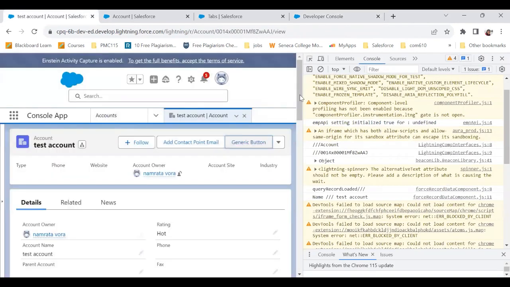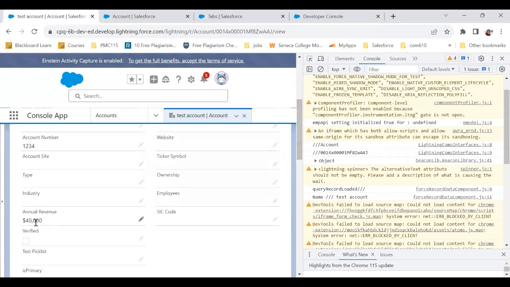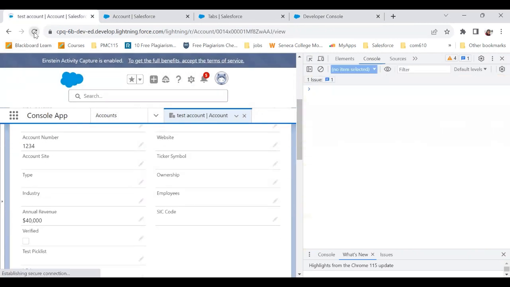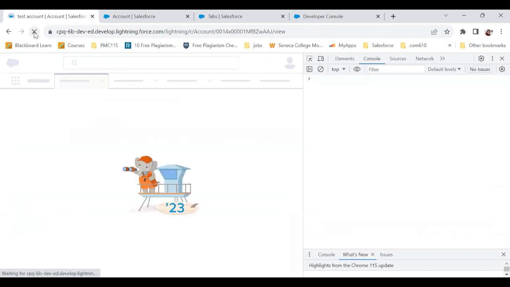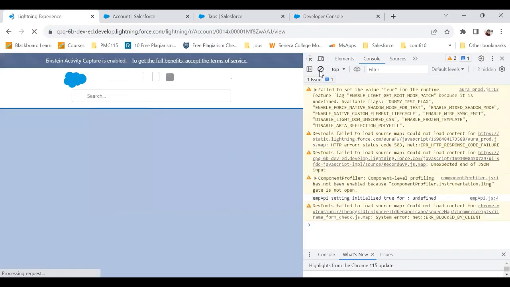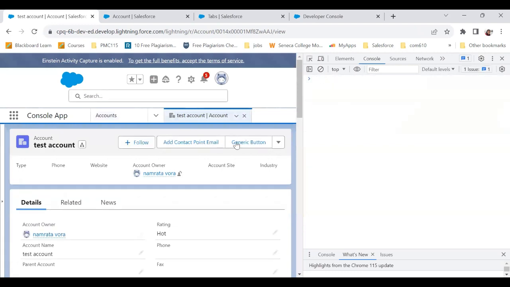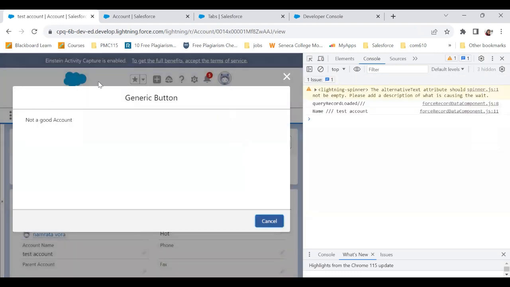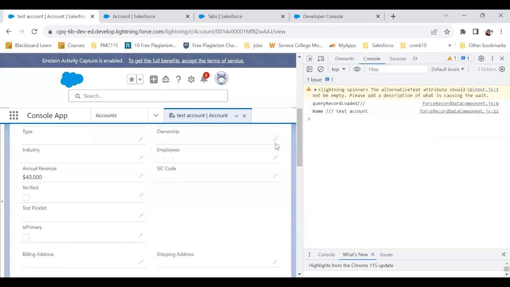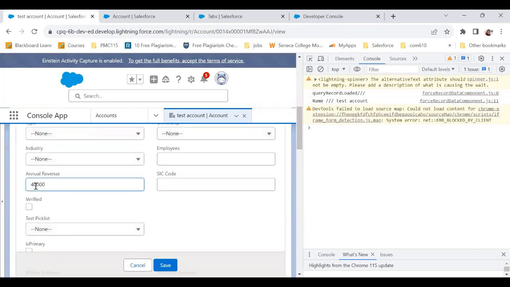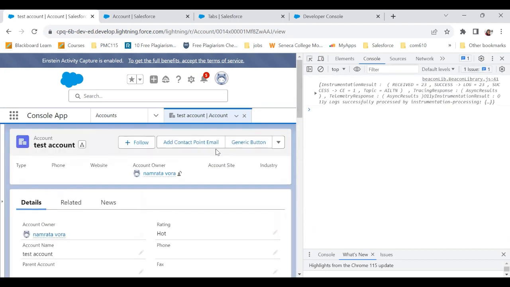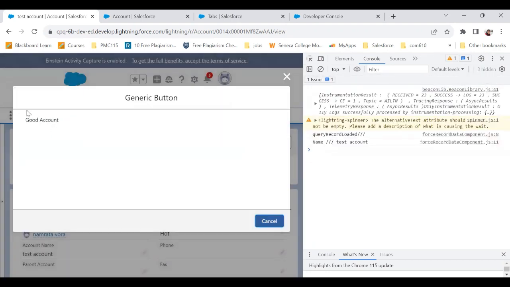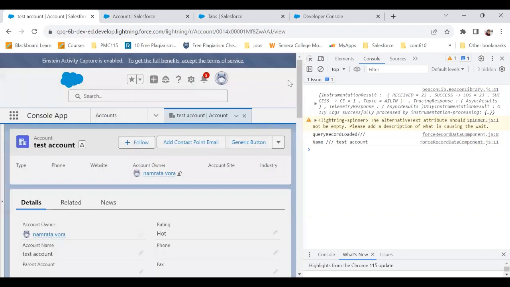So right now the rating is hot and annual revenue is 40,000. So it should display not a good account. You see, not a good account. But let me change it to 60,000. Good account. So that's about it.